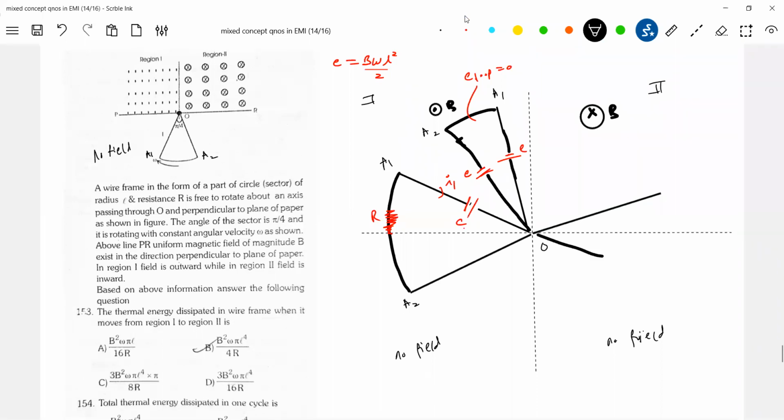I'll finish off this one. Again, when it is coming out from region 2, B bar into the plane. Tell me how the direction of induced current should be. Here, no EMF induced in the rod OA2. Sorry, this is A1, this will be A2. B bar into the plane and the velocity. So this end will be positive and this will be E. And the current now will flow like this. Call this I3 in this position. And when the rod is completely in region 2, again no EMF induced.